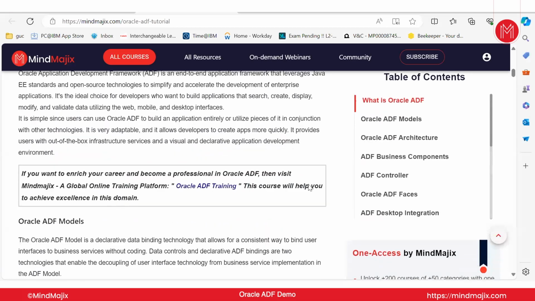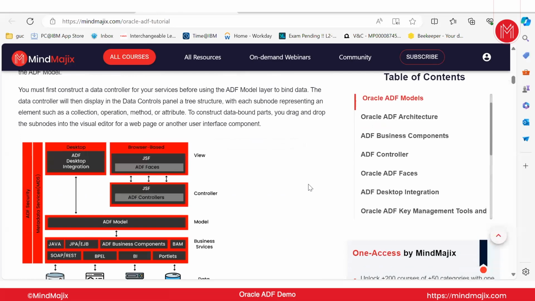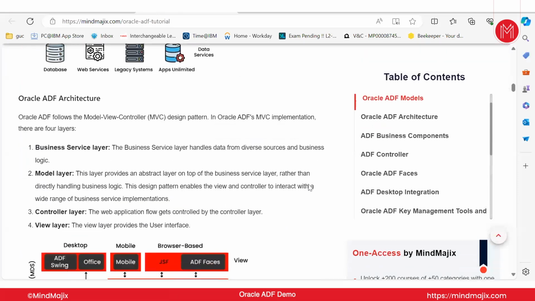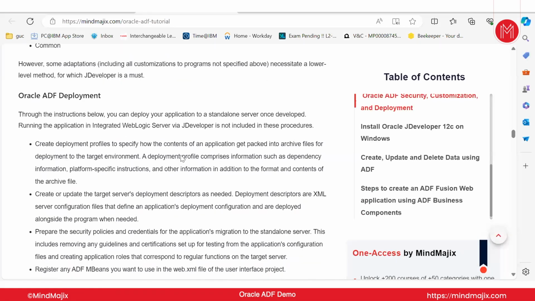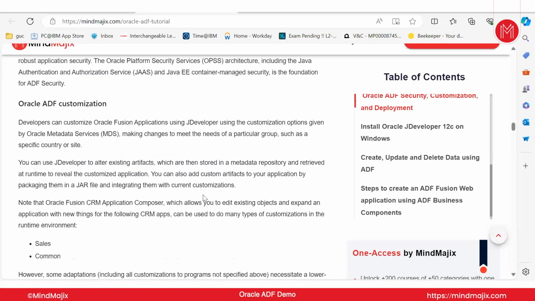Then if you join anywhere, you can directly understand all the stuff. Okay, these are the topics we are going to cover, like what is Oracle ADF.